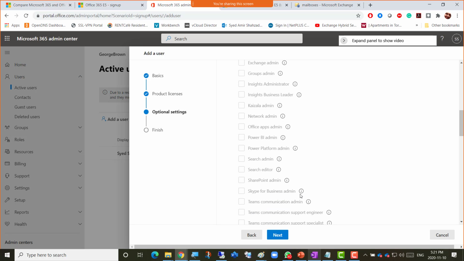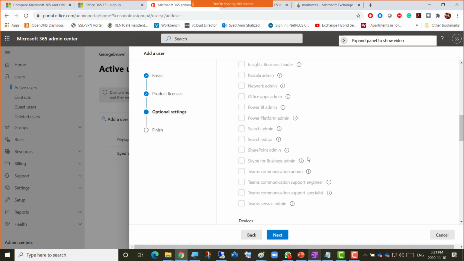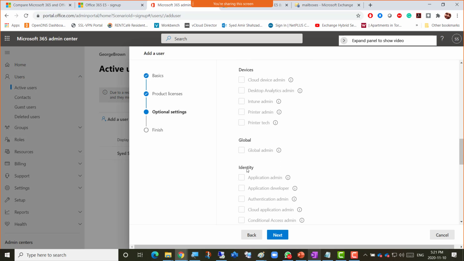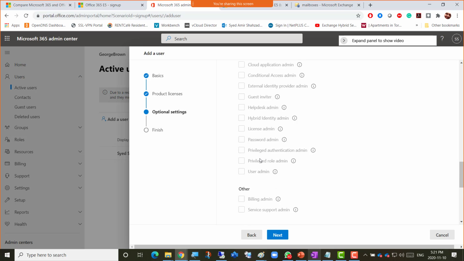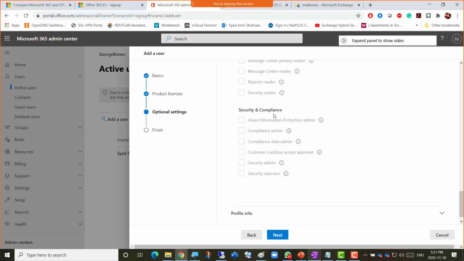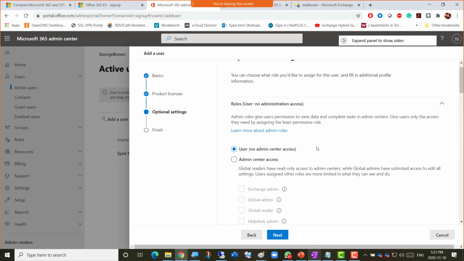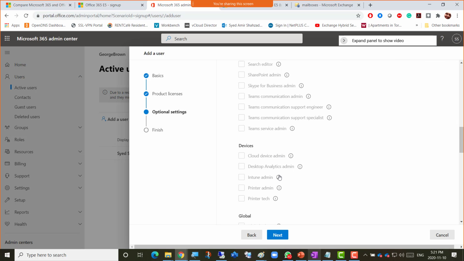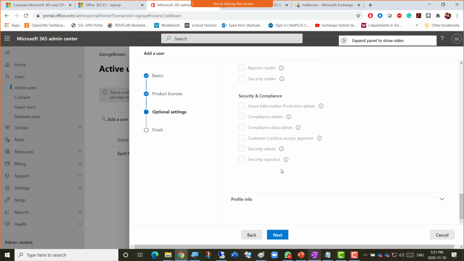So that is a longer, more specific list of roles you can give. Then it goes to devices, then it goes to global admin, but it's categorized, right? Identity. So that's much better, because you can see that, hey, I don't want to give this guy this, but I want to give specifically just one task for that user. Suppose it's just password admin. You just reset passwords, that's all, right? This is better. This was recently introduced, obviously, that was not there before. And so we can see that either you can go for major categories, or you can go for details of what extra roles you can choose.